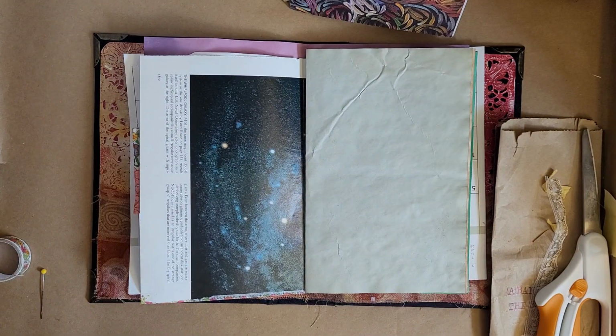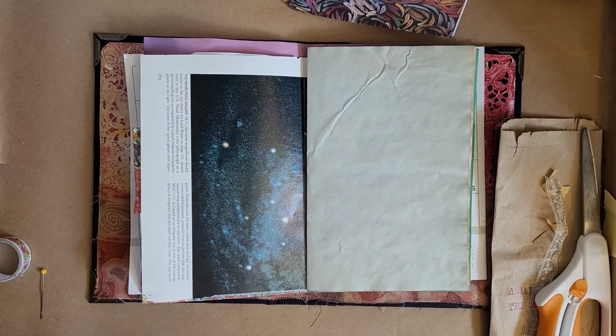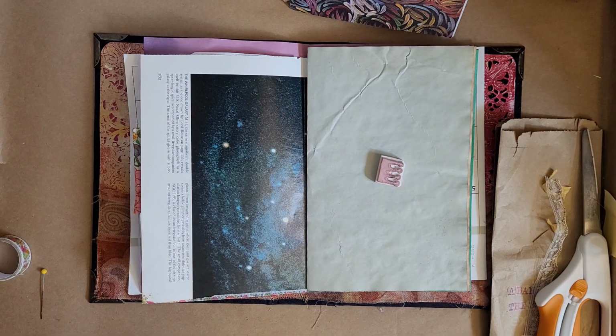Okay, we've got the back side of that page. What can we do here? This is lovely as it is. Maybe I'm just going to do a stamp border around the edge of that. Let's get a border stamp out. This is a lovely green page. I think I'm going to use this crown. Let's try that. We're trying the crown stamp.